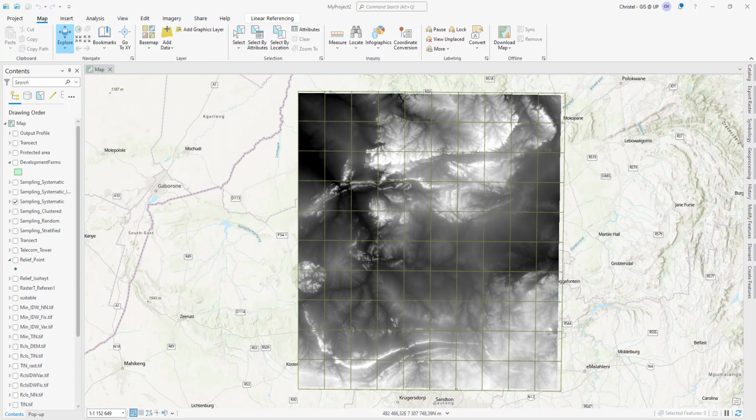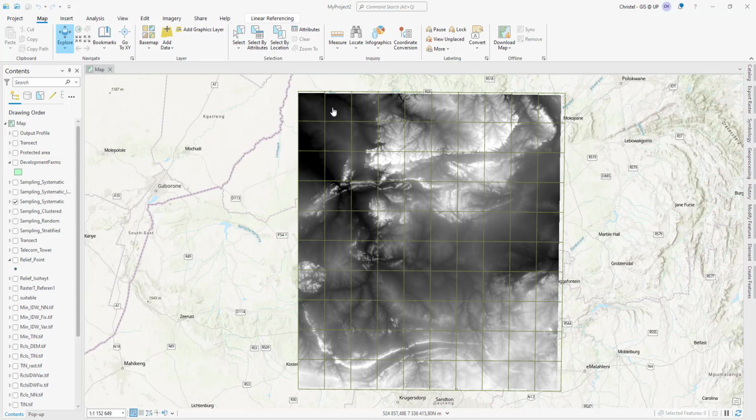If you need to create something such as systematic sampling points, you would have to follow a couple of steps. One of the easiest ways to do this is to first create a grid, like a fishnet that you see on the screen. You then create a point from those values. I, for instance, want to create a systematic sampling point pattern.